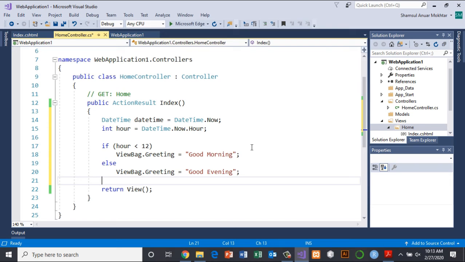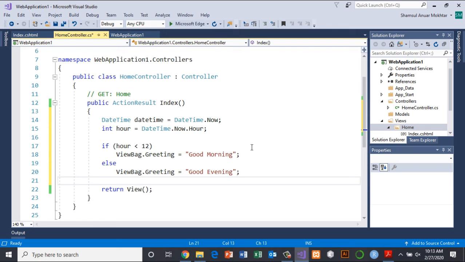But the convention for using a ViewBag, convention meaning that if you don't follow it, it does not give an error, but it is advisable to follow because all other programmers use the same style. We start off with uppercase, like title case. So here, I choose a ViewBag name, Greeting.